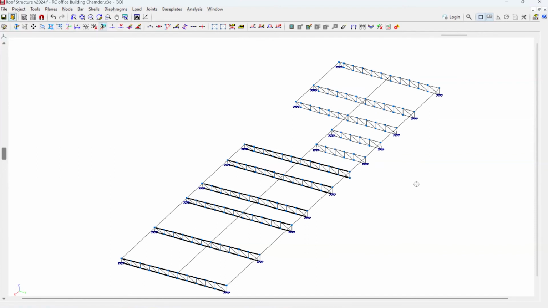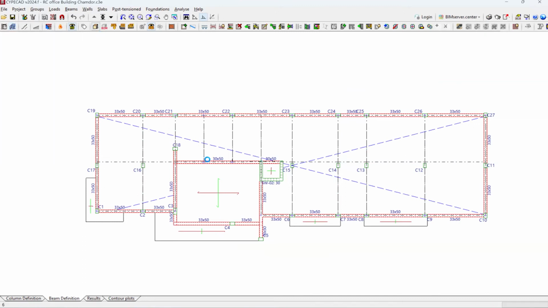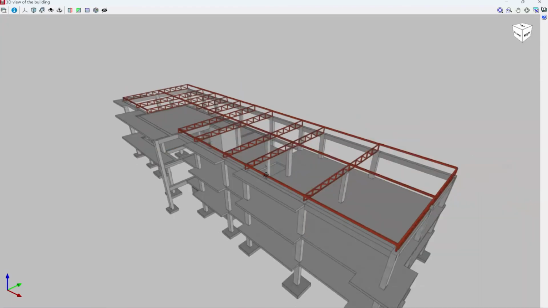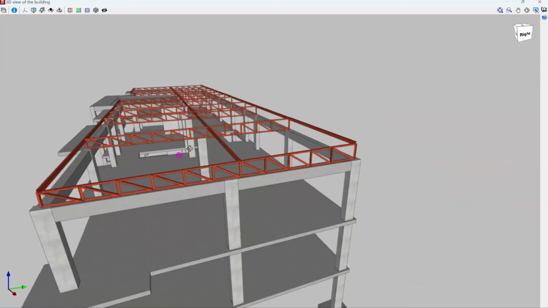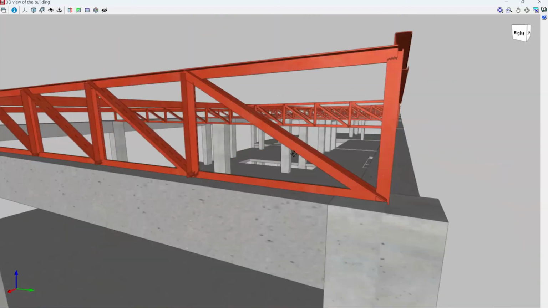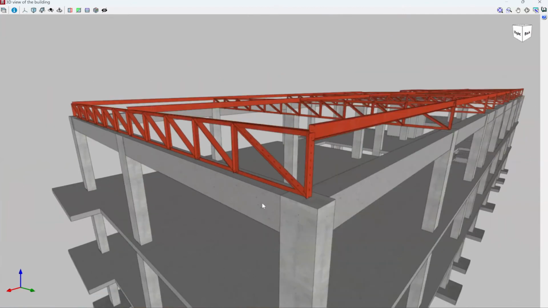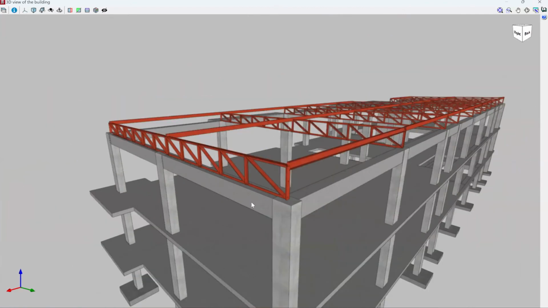So once you've done this simple analysis on the structure, you save, then you return to the main structure. Then the loads that you've analyzed on that side are imported to the main structure. Then that's where we have this kind of situation whereby you've got two different CYPE menus that are integrated into one by using the CYPE integrated 3D structure.